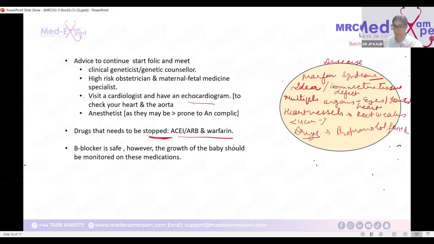So we advise you, and don't tell her that this can happen with you. Some women develop this tearing and they can have pain in the chest, and sometimes it may lead to the death of the woman also. But we advise you, if you feel any palpitations or increased heart rate, or any chest pain or breathlessness, we advise you to quickly come.